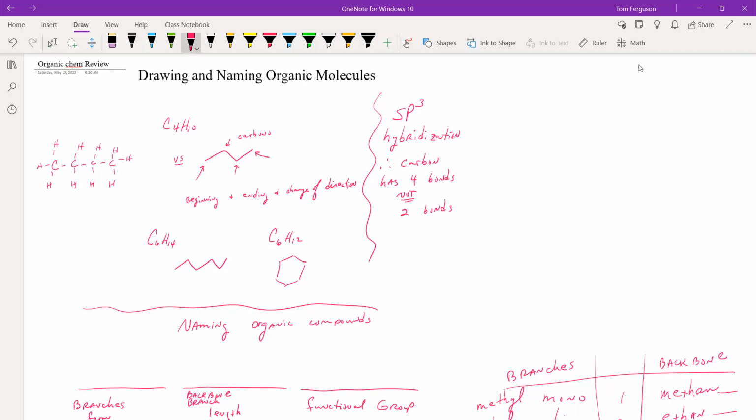And hydrogens are the most abundant element in the universe, so we'd be writing hydrogens all day long. So organic chemists and biochemists have abbreviated that to this form here, where we have eliminated the hydrogens because we know that carbon is sp3 hybridized. So that means it's got 4 bonds, not 2.